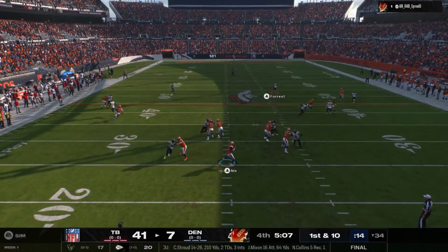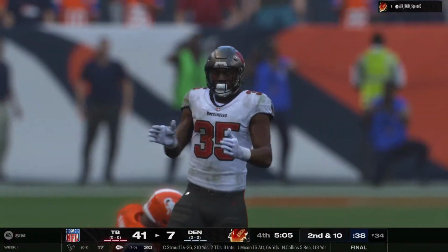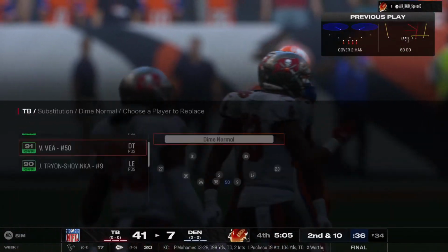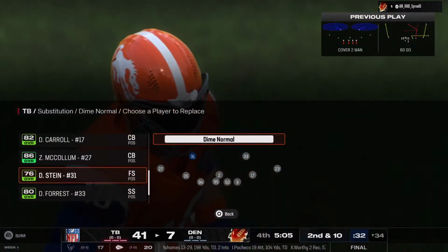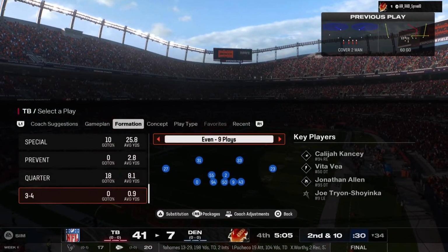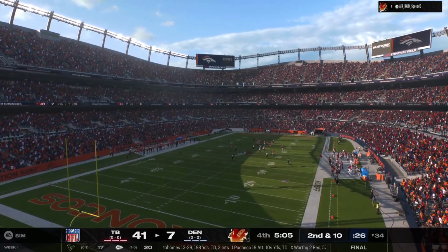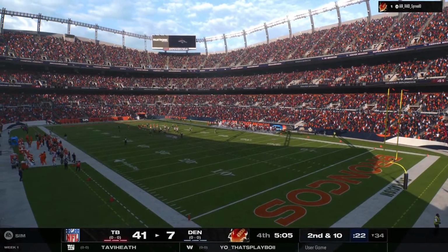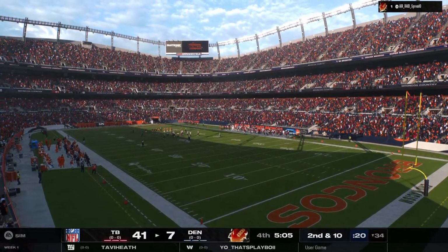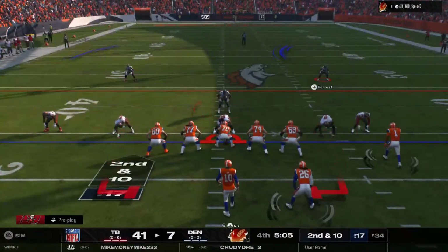On first down, here's Nix to throw. That's to the right side and incomplete. There's a fine line between trusting your arm and having a little bit too much faith in your arm, right? I think this was one of those situations here, Mike, where there was nowhere to go with the ball. He tries to fit that one in there anyway, and he's lucky that it just falls incomplete. They'll try again here. Second and 10.